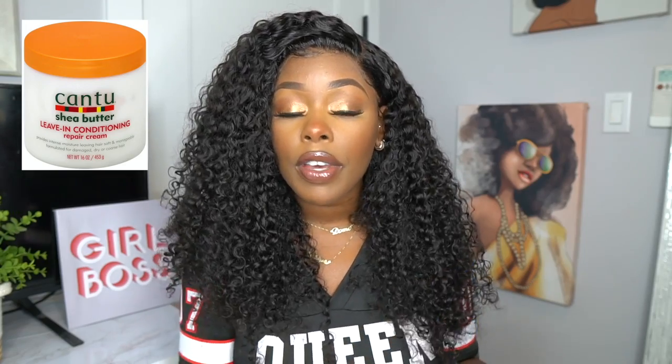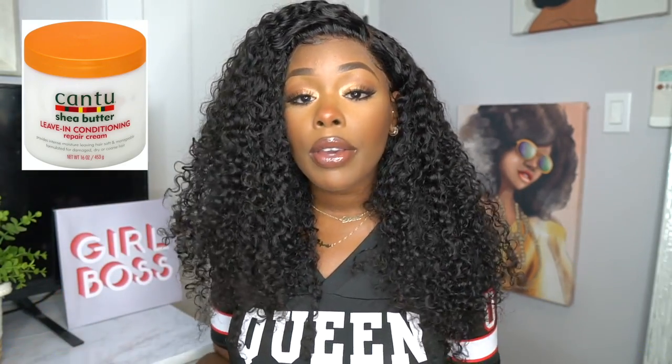But I did use the leave-in conditioner, and I'm telling you guys, that is like the best product to use on curly hair. All of my curly units, I co-wash them and then put a little bit of the product in there and let it set overnight, and you guys can see how beautiful the curls are. Like I said, for 150% density, this unit is actually pretty thick, very nice.